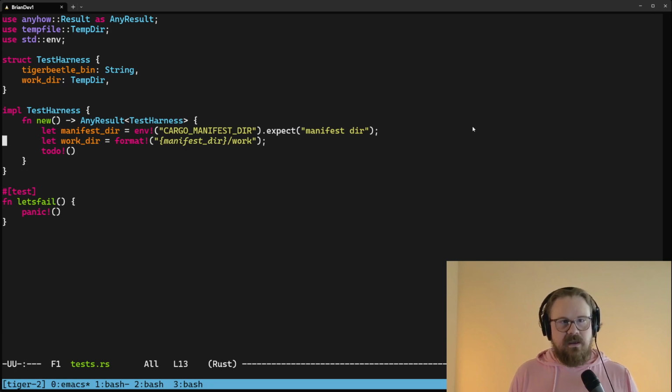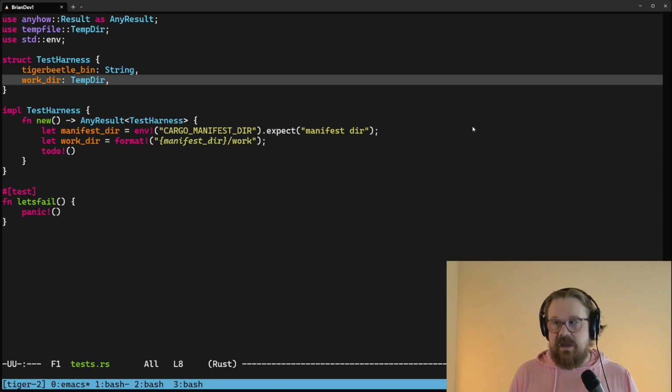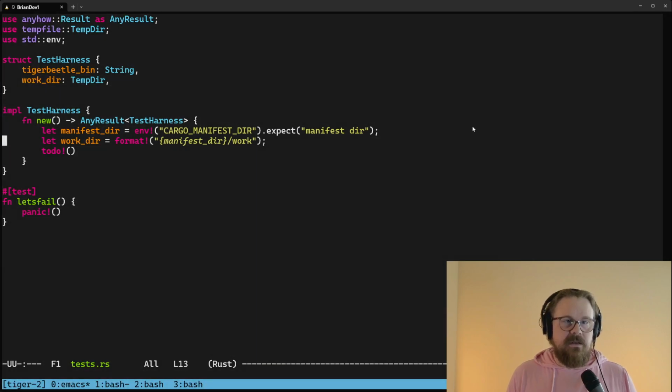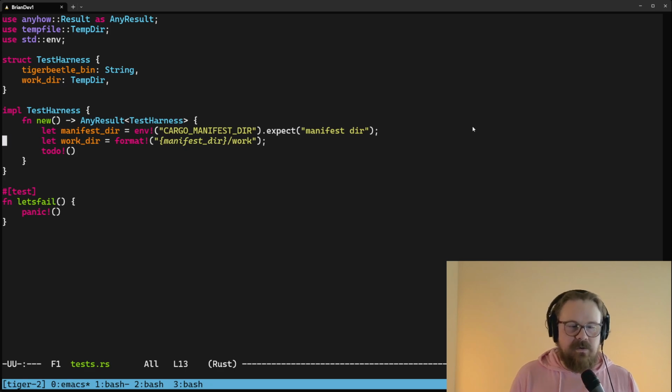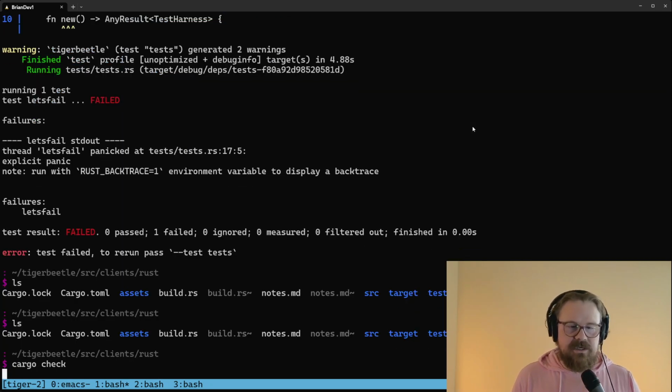And when we create this work directory, we're going to have to give it a name that we can go find as a developer. So maybe we need to pass in the name of the temp directory here, but I'm not so sure I want to do that.